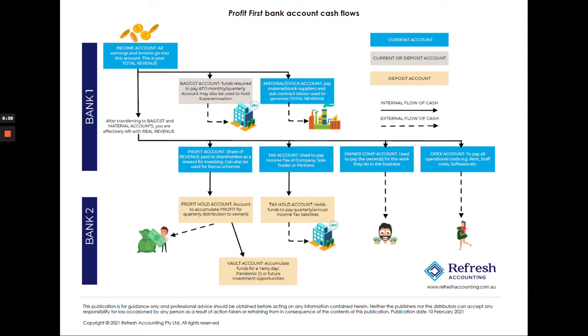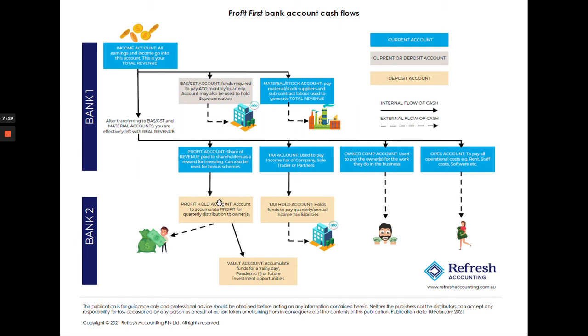So the final account that we allocate funds to is the OPEX or operational expenses account. From this account, you will pay wages, rent, rates, and all other administrative costs associated with running your business. By making this the last account that we allocate to, we have created a business where you've been rewarded for your business investment, the profit, your work in the business, owner compensation, you've bought the goods and services that you resell, materials, and you covered your tax liabilities, tax and GST. If you can then run your business on what is left, you have a permanently profitable business.